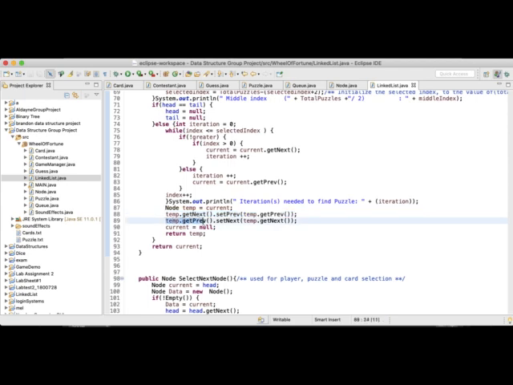And it's now temp.getPrevious, which will be 1, set your next to temp.getNext, which will be 3. So this is saying 1, set your next to 3. So there we have 3 linking to 1 and 1 linking to 3. And then we set current to null, deleting current and returning the value.